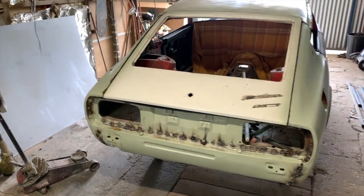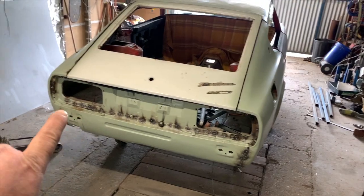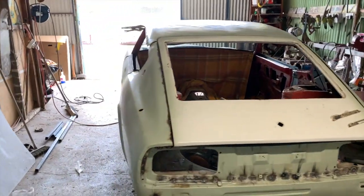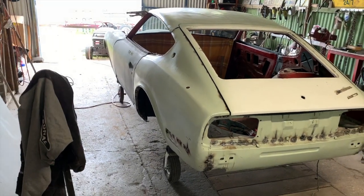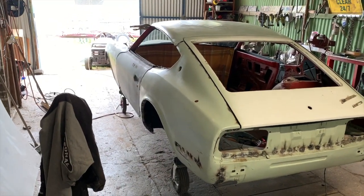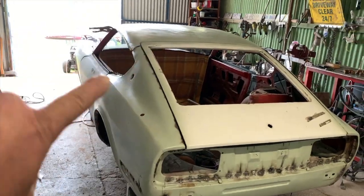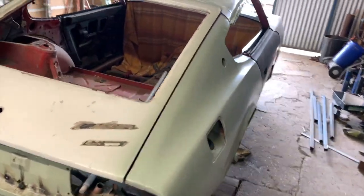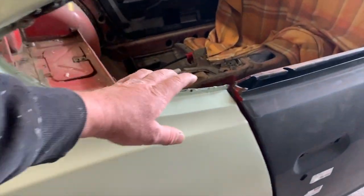Then I got stuck into the 240Z and I got a fair bit done, so Richard will be happy about that. It's all welded up - I've got to grind down all the plug welds. Except for the roof - the roof's not welded up yet, but that'll be next week, and that'll be a complete car. That panel and the other quarter panel are all welded on, and I've started grinding down some of the welds.